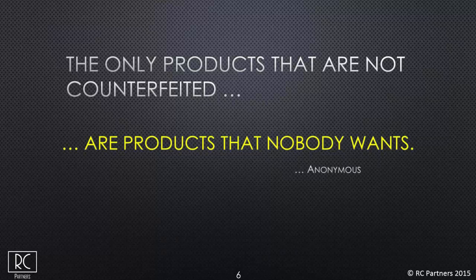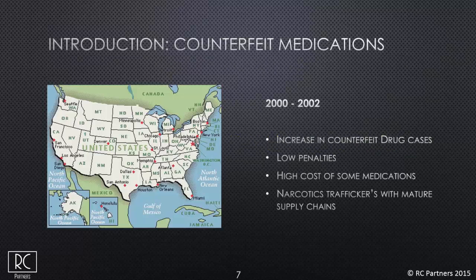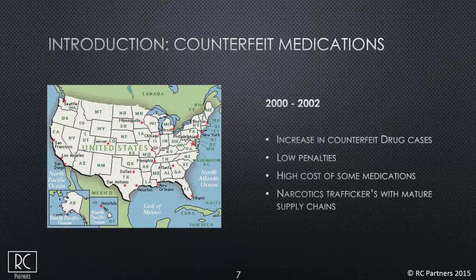And then other things, as you'll see here, are more than counterfeiting. This is criminal activity at its worst. So just to set the stage about what was happening, this started to take place in 2000 to 2002. Both the FDA and certain states within the U.S. noticed an increase in counterfeit drug cases that they were prosecuting. And as they started looking at root causes for what was taking place, they uncovered a number of things.